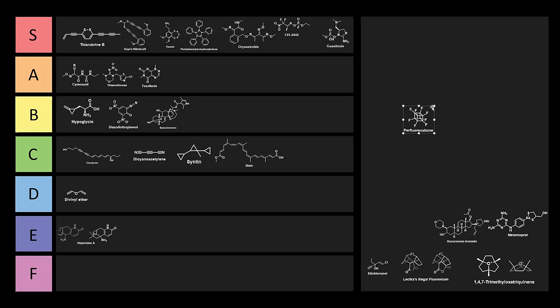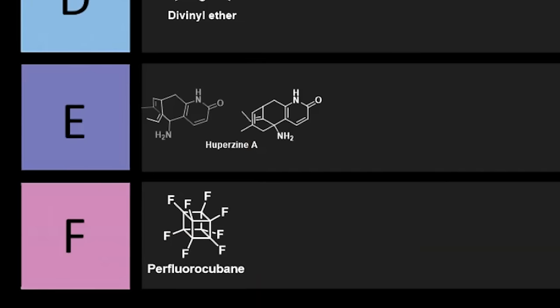Next, we have perfluorocubane. We made a whole video on perfluorocubane. This chemical was only just reported this year, and it has the most beautiful crystals I've ever seen. I was really grateful to get permission from the authors of this paper to publish pictures of their crystals in that video. And if you haven't seen it yet, it will absolutely make your day. So make sure you check it out. Perfluorocubane is the least cursed. With all those fluorines, it is extremely based. It can go right into F-tier.